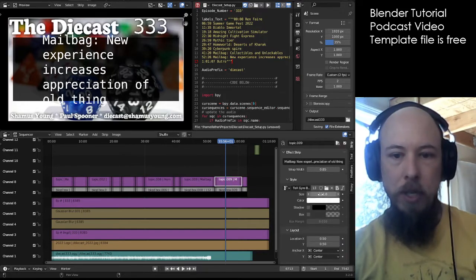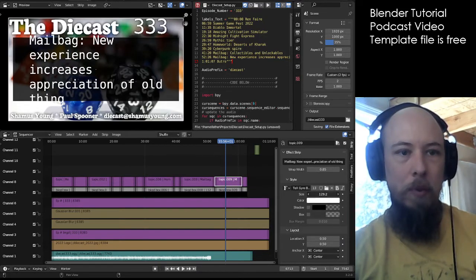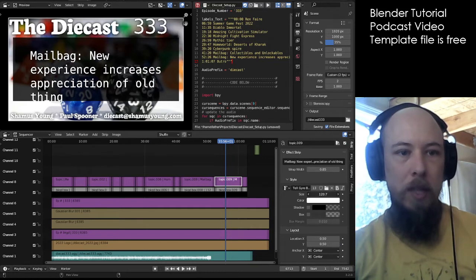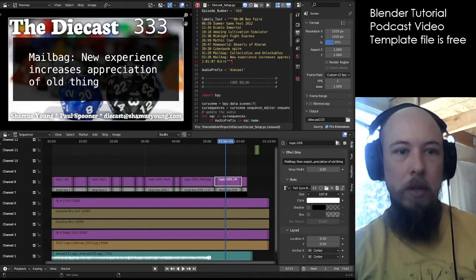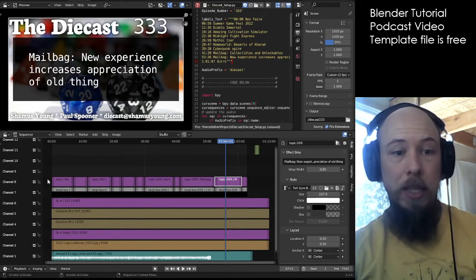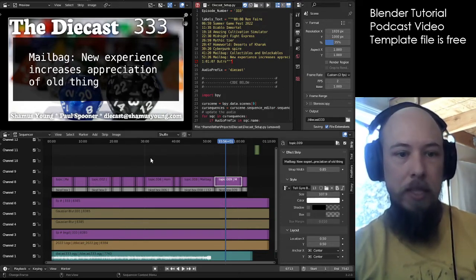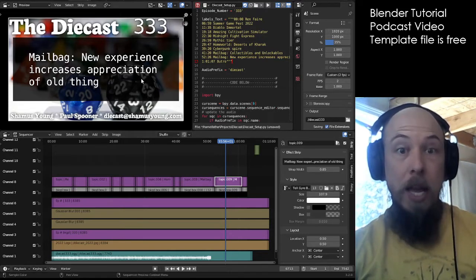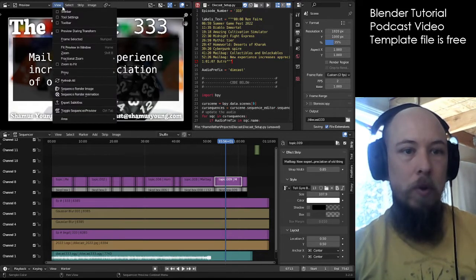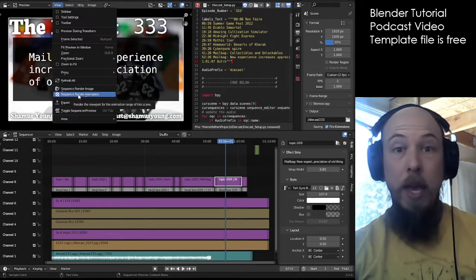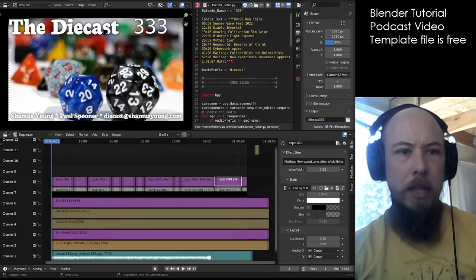This one, I'm just going to adjust the text size down a little bit. And you don't have to worry about this messing up the template because when you're done, you delete all this stuff, and when you regenerate it, it regenerates it again with the correct font sizes and everything, so this never sticks. And that's it, and then you go to View, Sequence Render Animation. You can hit Control F12, but it goes a little bit slower, and that will render that out.